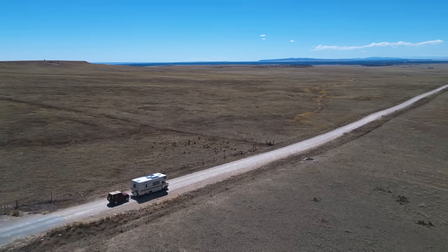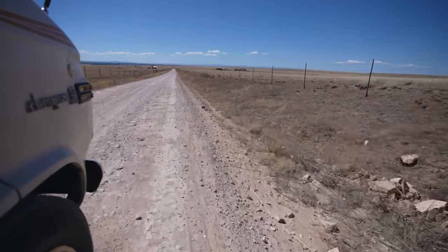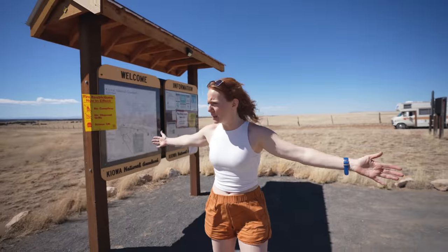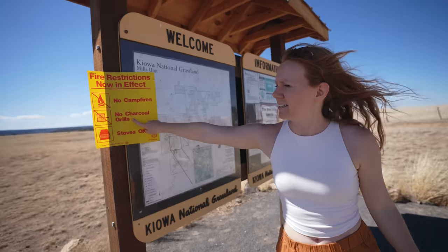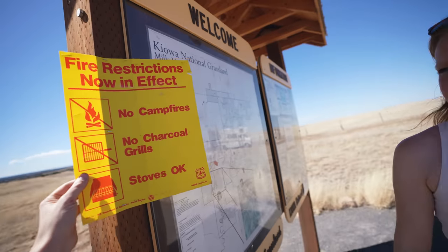We made it to the dirt road. It's pretty tame for a regular vehicle but for Clementine she's rattling all around. This is definitely the bumpiest road we've had her on, but it should only be about three miles down this stretch of dirt road, then we make a left and we should be at the campsite. So far so good, just as long as we don't have to turn around because we can't. We have officially made it to the national grasslands and are getting some information before we head to the campsite. Sadly, no grilling is allowed - we had plans to grill some charcoal steaks but that's not happening.